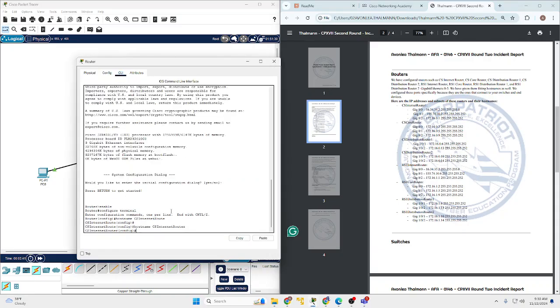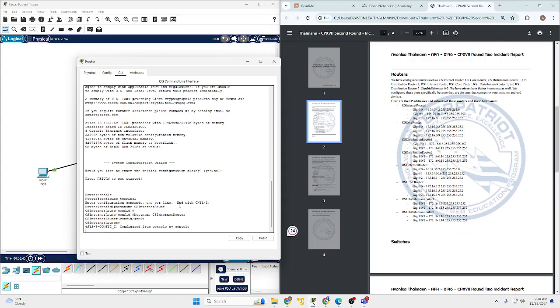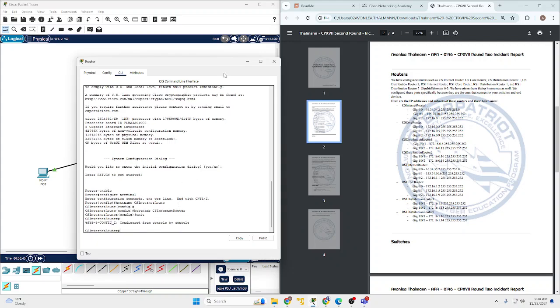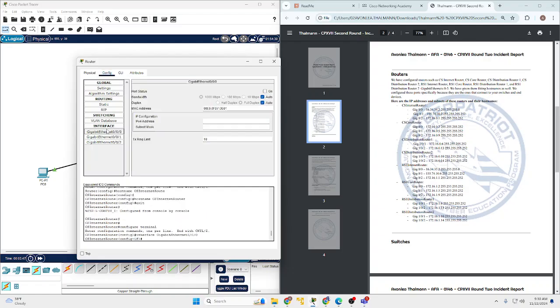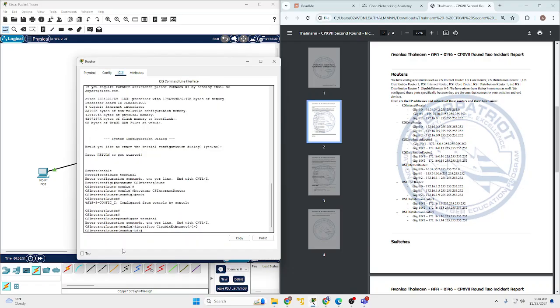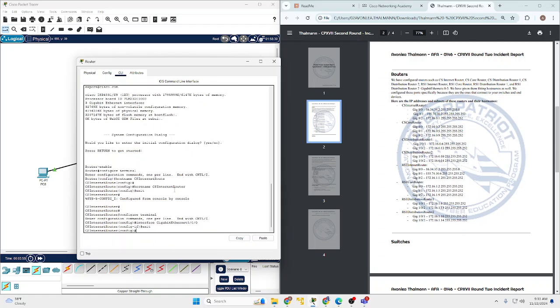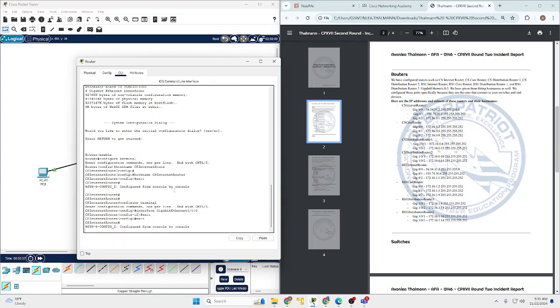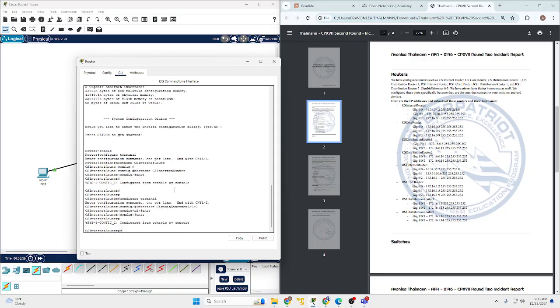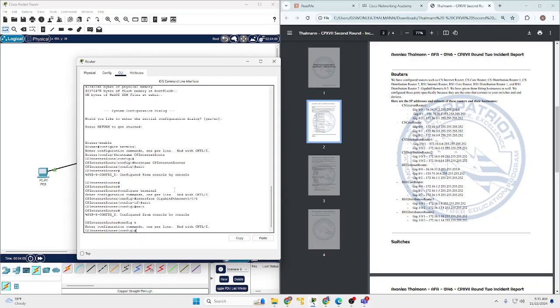So in the command line, I'm just going to exit this really quick. Let's see, which ones do we have? We have 0/0. There's no IPv4 or subnet mask. So this is what we're going to do. I'm going to show you how I get in. You enable the command line, and then you do config T, which brings you into the command line.